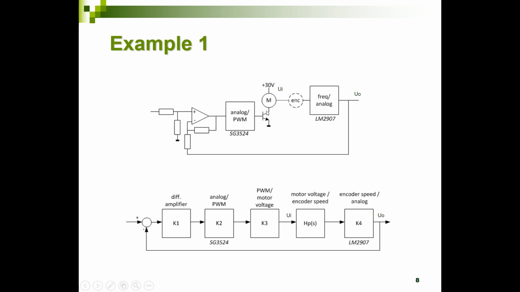And then I have my system over here, system HP, which could be a motor with an unknown kind of mechanics connected to it. So perhaps there are mechanisms to the motor, I don't know, it's a black box. But I can measure the encoder speed of the motor, which is transferred by this component to a speed over here. So in order to be able to derive function HP, I could say, well, I make a cut over here. I set the voltage to the motor, and I look what the encoder value will be by transferring that to a voltage, which can easily be measured by using an oscilloscope.